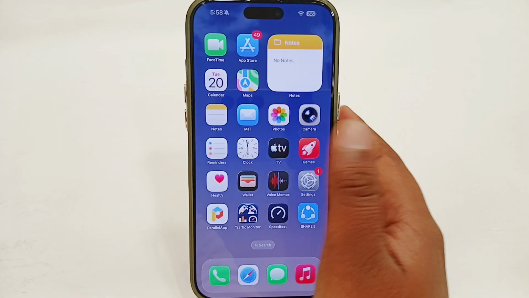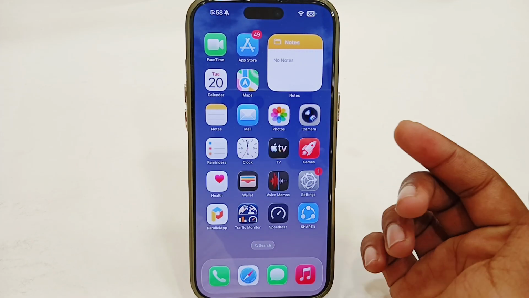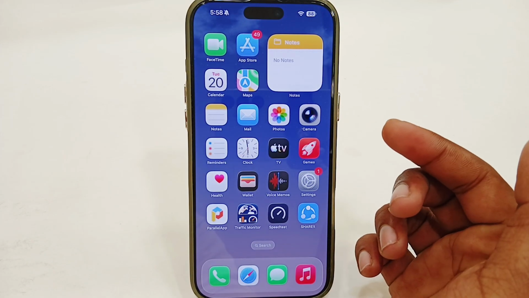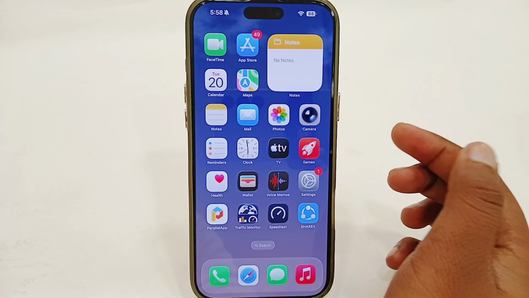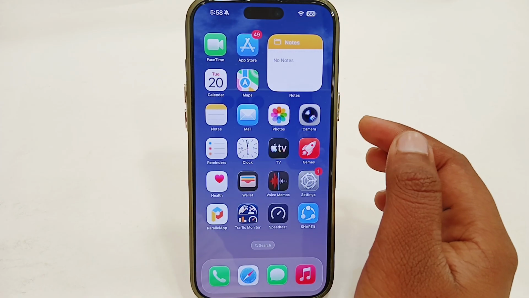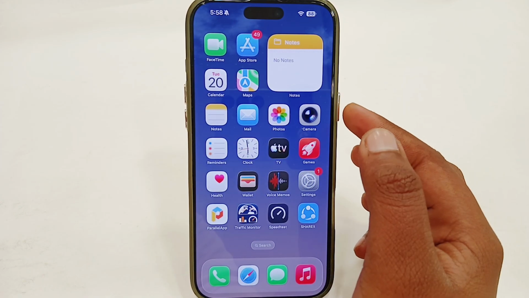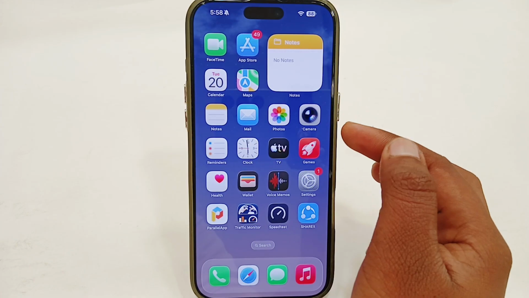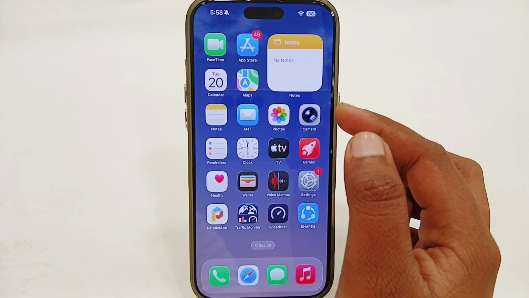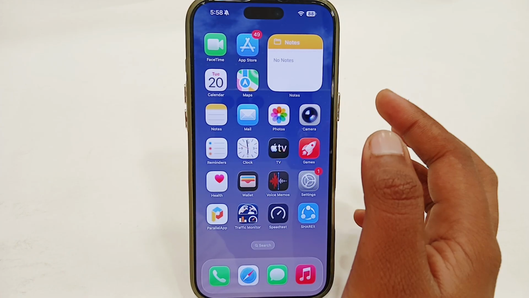If it's still not fixed, I recommend you try to change your iPhone battery, because sometimes your iPhone might not have an original iPhone battery or there's some issue with your iPhone battery, so that you're facing this type of issue. Or you can also try to contact the Apple support team to get official help.